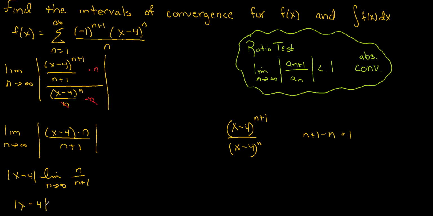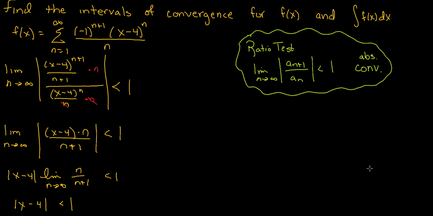So what's going on here? I wanted, in my heart's desire, I wanted this limit to be less than 1. In other words, I worked it out so that my condition for convergence is that I want the absolute value of x minus 4 to be less than 1. And if I can guarantee that, I've got absolute convergence by the ratio test. Right? So I'm cooking up a problem. I really want convergence. I mean, that's really what I'm hunting for.